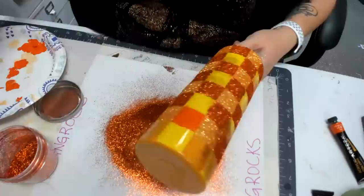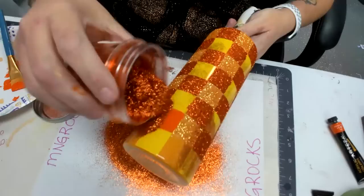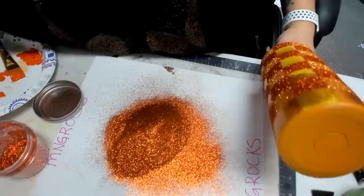Miss Rachel, what do you do at the bottom? Do you glitter it or do you leave it as is? On the black one, I left it as is because I think I'm going to spray paint it and do some sort of peekaboo type deal on it. This, I probably will glitter it. Probably, maybe, who knows, I think. Good question. An opal color would look good as the last color too. Oh yeah, over the orange.